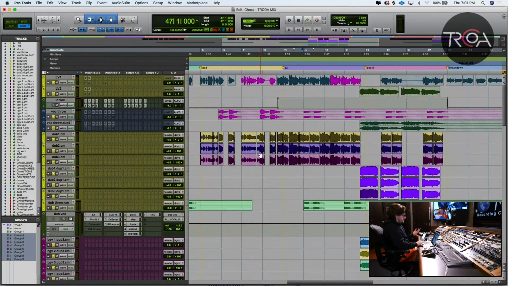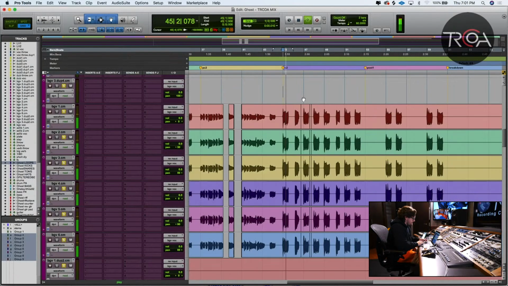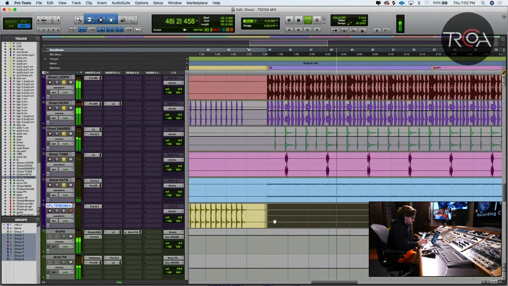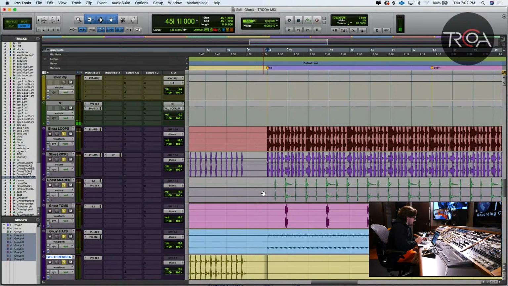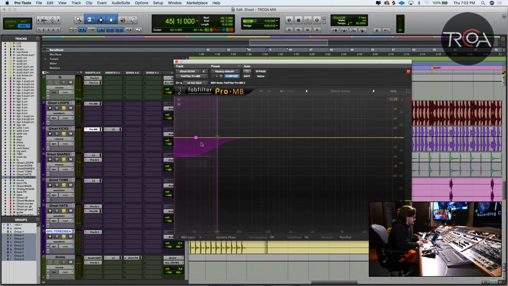Cool. So, got my vocals sounding like I want. I start adding in my drums. Again, something I want to stress is when I start mixing a song, I try to keep it as simple as possible, especially if I produced the song and I was doing a lot of mixing before. So you'll see I don't have a lot of plugins on this stuff because I had a lot of plugins on the production. So I'm just doing little things like on my kick, I just wanted to tame the low end a little bit because I'm getting a lot of low end from my 808 and stuff, right?